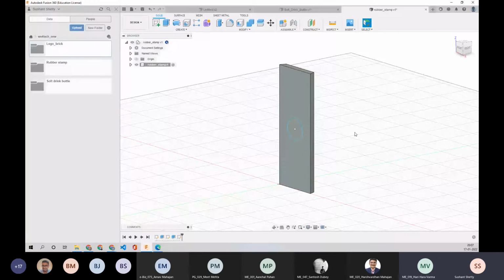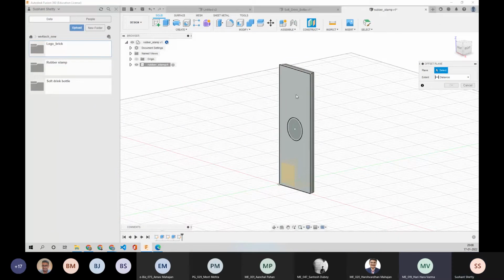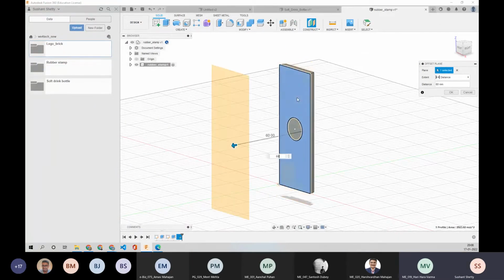So you go to construct, and there's the offset plane. Now you select which plane do you want to offset it from. So for us, it is going to be the bottom plane. So I'll select this, and I'll select a distance of 60 mm from this plane. So you see here, this is where the second handle circle is going to be placed. So I entered 60 mm and I click OK.